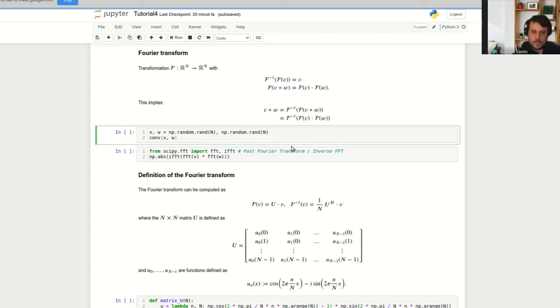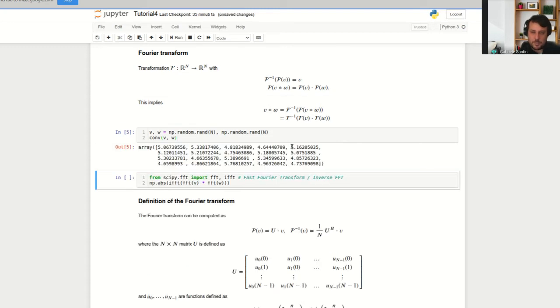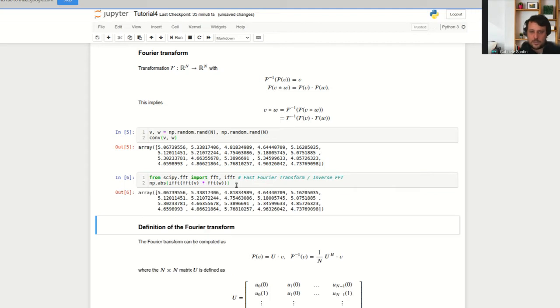And we can see that with two random vectors. So this is the convolution as computed above. And then you can compute it using FFT and IFFT, which implement the Fourier transform and the inverse. You can just take the Fourier transform of the first vector, compute the pointwise multiplication with the second one, compute the inverse transform, and this coincides with what we had above. And actually, the implementation of the convolution given by SciPy or NumPy works, I think, exactly in this way.